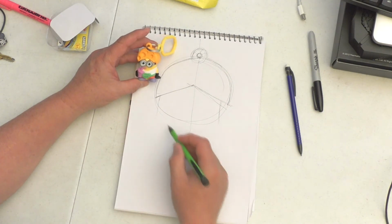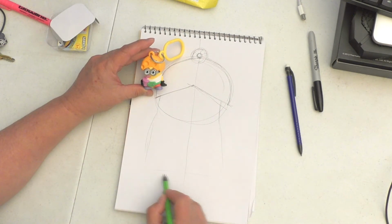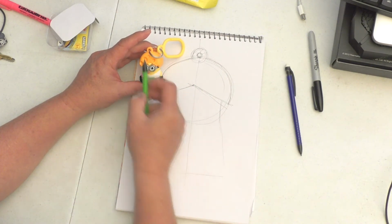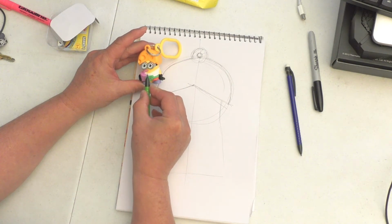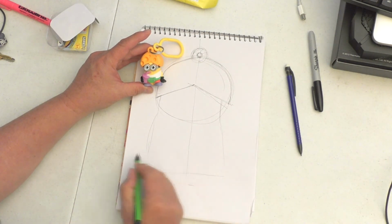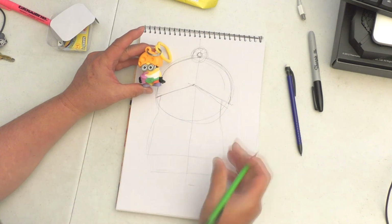Okay, so we come down here, and then we're going to figure, okay, his body's going to come out a little bit. We can't really see because there's arms and stuff going on, but you figure his pants is going to end about right here. Now that could change. So the one way to do it is you look at this measurement here from this middle angle, this cut of the cheese right here, cut the cheese. Anyway, and then it goes down here, that dimension goes down once, twice, and it hits about right here. So let's see, that's once, twice, 3 times, it's about right here. So let's do that again. I'm way off. That's 1, 2, 3. Okay, it's the bottom of his pants.